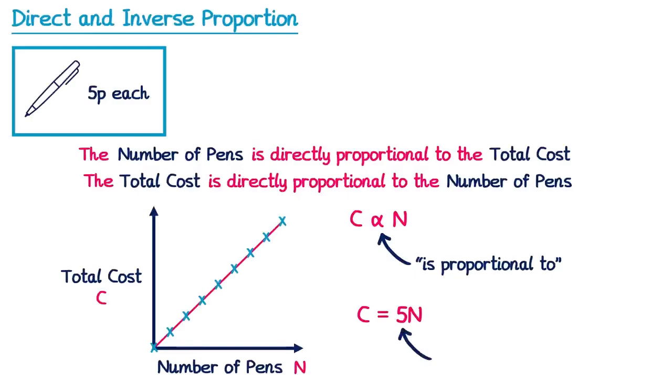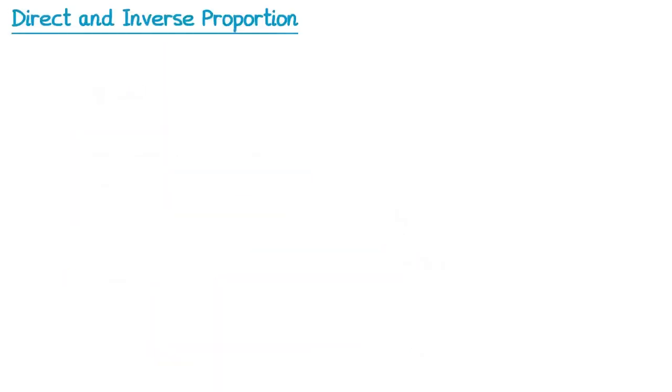This number 5 here is known as the constant of proportionality. So whenever two things are directly related, there's always a constant that you multiply one of them by to get the other one. It won't always be 5, of course, it just depends on the question. If you don't know the constant of proportionality for one of the questions, we usually use the letter k to represent it. Let's have a look at how exam boards tend to write these questions.